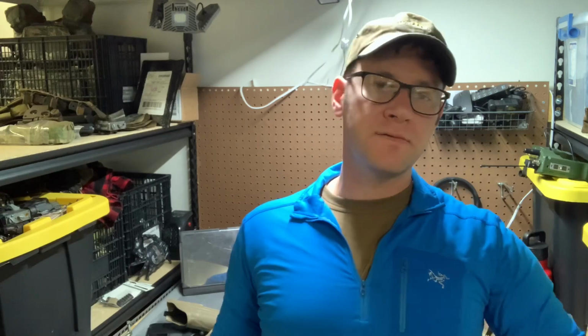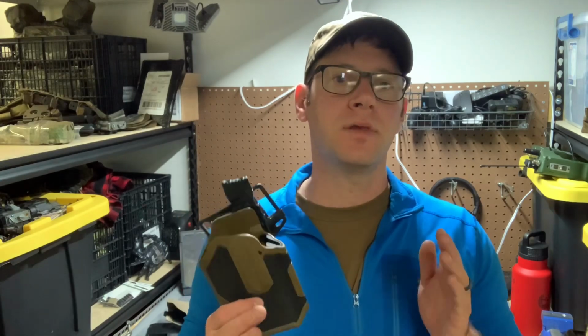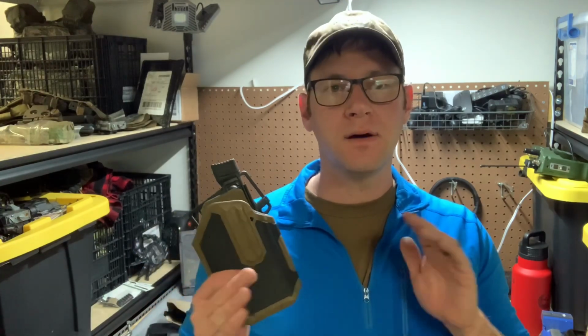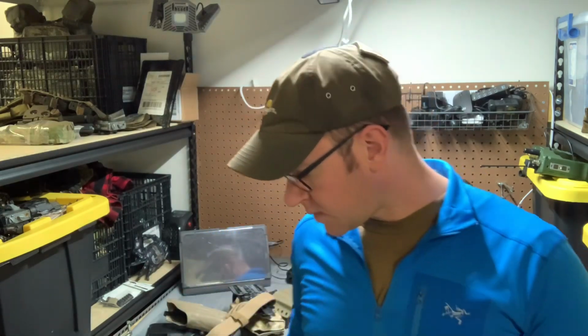Maybe we have a duty gun and we prefer a different gun for personal use, like if you're Mill and you had an M9 and you despise the M9 because you've used one at work, and maybe you want a Glock, then you might want one of these so that you have one belt set up that you can use at work and off duty at the range. All right, so that's kind of where these generic holsters come into play. I think that covers holsters fairly well.